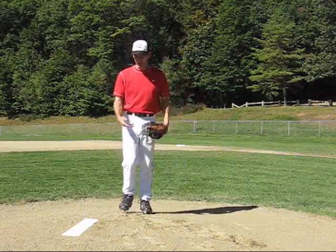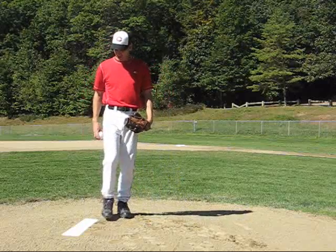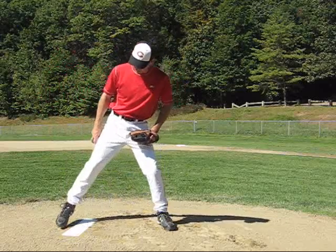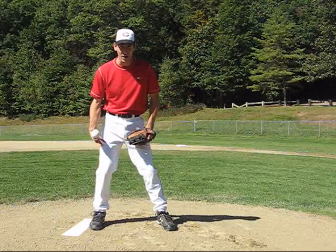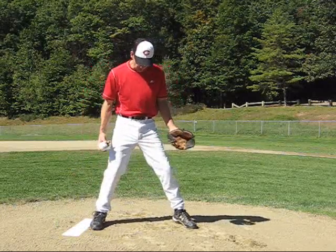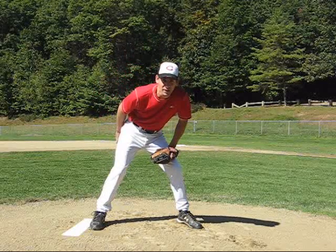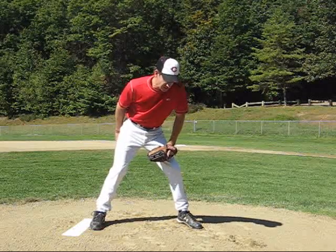As far as stepping up to the mound, you can step in from the side and get set. You'll see a lot of guys put their foot behind and then put it here. If I'm back here, I'm still considered an infielder. Once I put my foot forward though, now I'm considered a pitcher. Once you put that foot forward, you can still take the other foot and get set up, and you can still move around a little bit, you're fine. But if I do drop a ball right now, I would be called for a balk. So I'm just getting myself set.